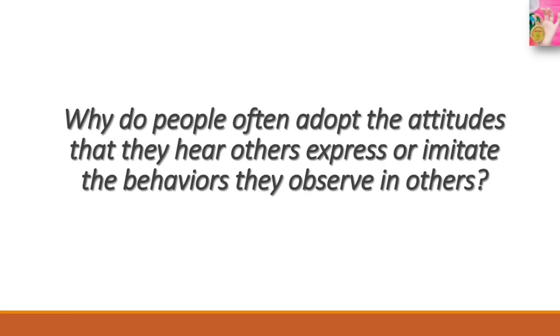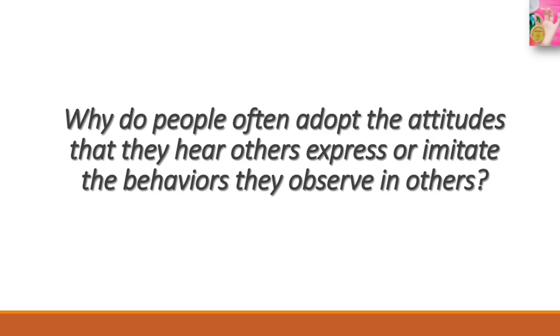Now, a third means by which attitudes are formed can operate even in the absence of direct rewards for acquiring or expressing those attitudes. This process is observational learning, and it occurs when individuals acquire attitudes or behavior simply by observing others. Just think about how much observational learning most of us are doing as we watch television. Now, why do people often adopt attitudes that they hear others express or imitate the behaviors they observe in others?